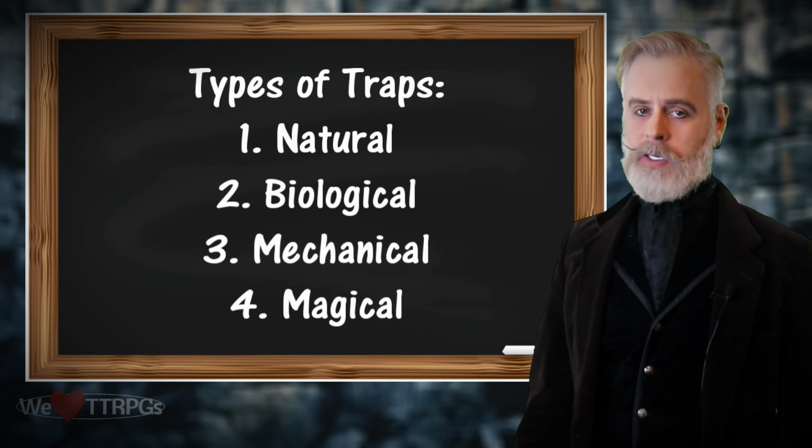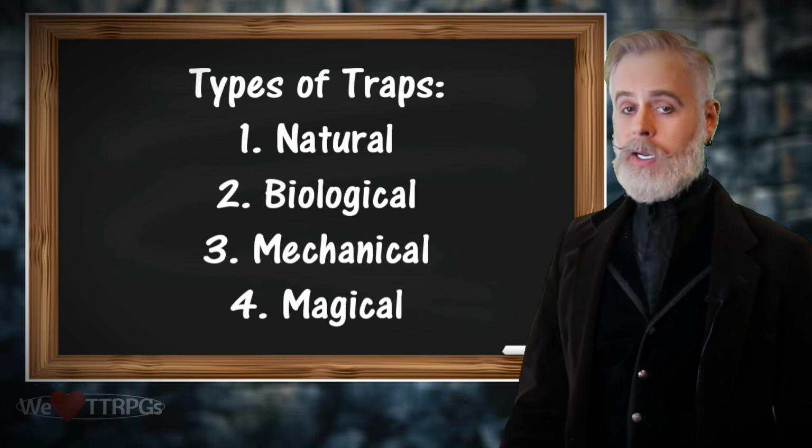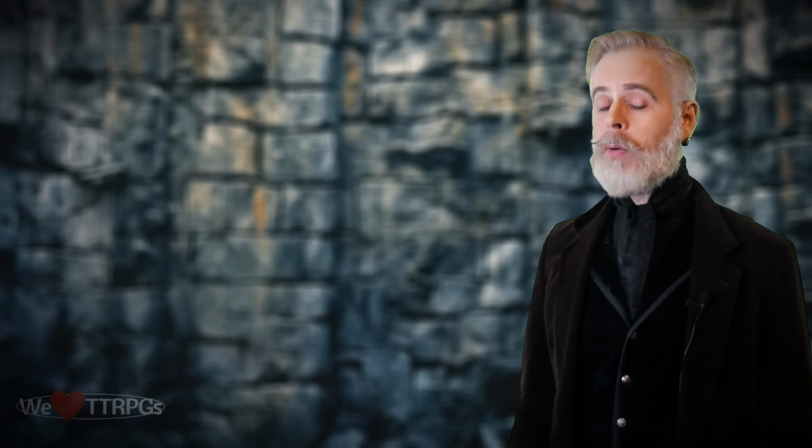Based on my criteria, we now have 4 categories of traps: natural, biological, mechanical, and/or magical. A trap may also be a combination of the 4. The only functional differences between natural and biological traps compared to mechanical and magical is they cannot be disarmed in the same fashion. Natural hazards might require clever, quick thinking, while biological traps might require combat.